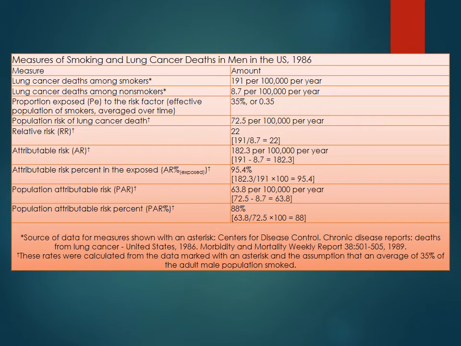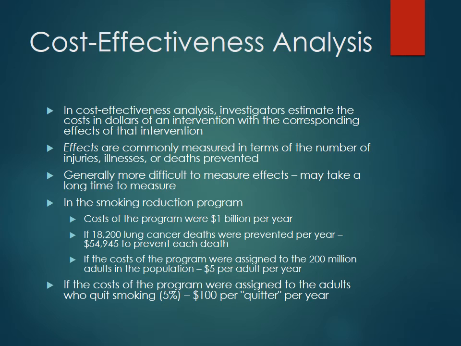So again, looking at this is just a way we're able to calculate all of this information. We already talked about each of these in detail, so you can go back to this and review that. So when you have that kind of information, then you can start to do things like cost-effectiveness analyses.